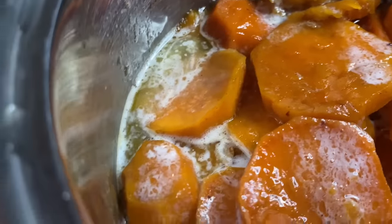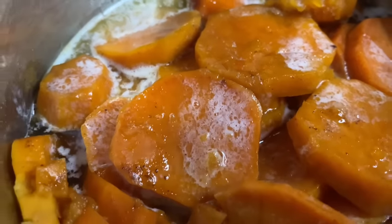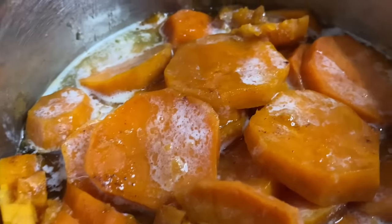Oh my goodness, delicious. We're going to plate this up and give it a taste.